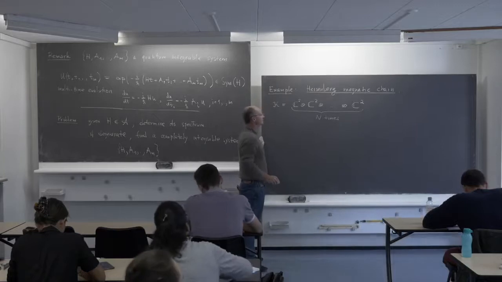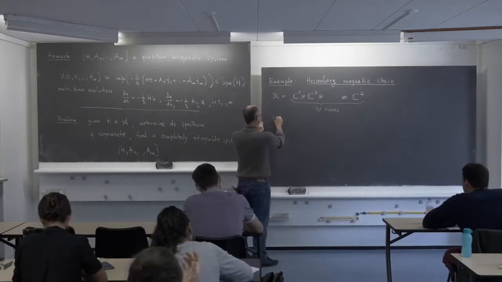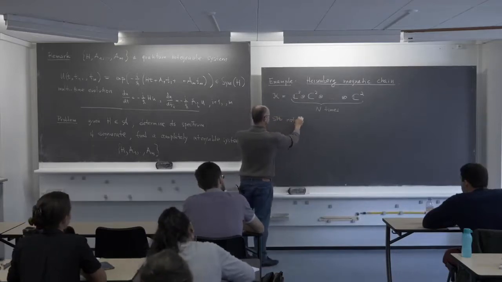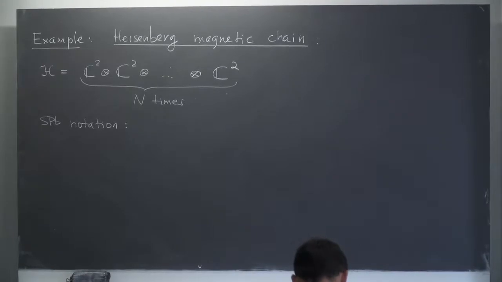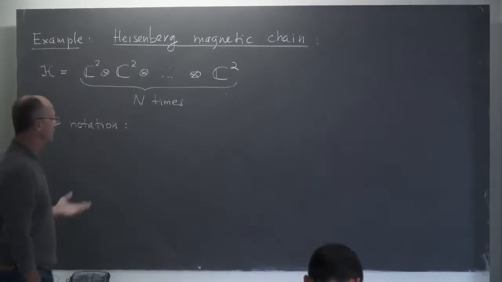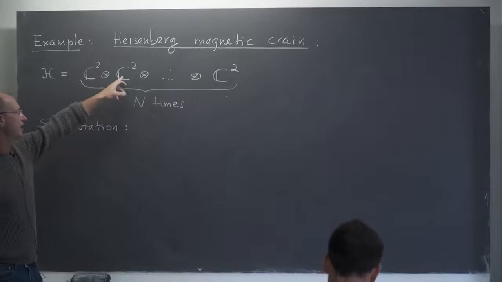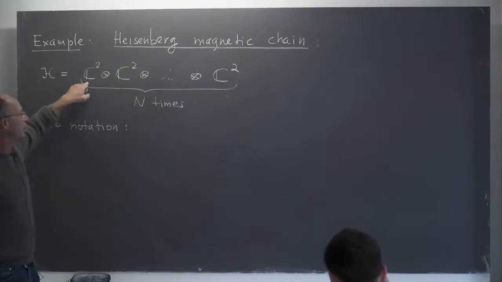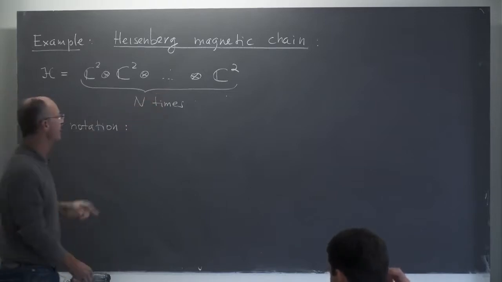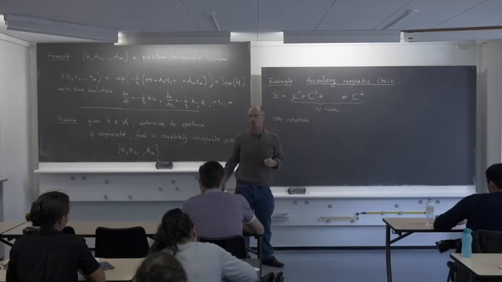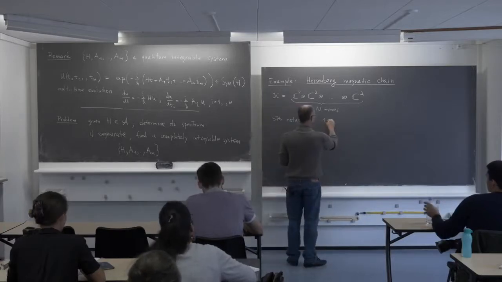Now there is a nice piece of notation that I would like to introduce, the so-called SPB notation for the operators acting on this space. So recall that already in the exercises you saw that you can, for instance, introduce operators by acting only on one copy and acting by one on all the other copies, right? So these were some of the examples you saw in the exercises. Now on one copy, we basically know all the operators acting. These are Pauli matrices.